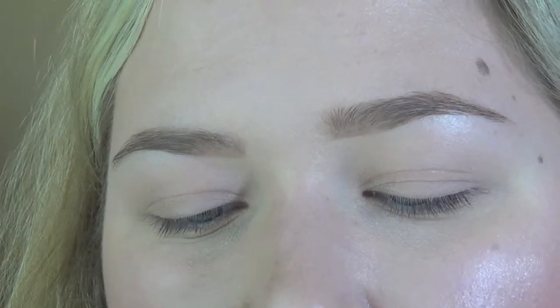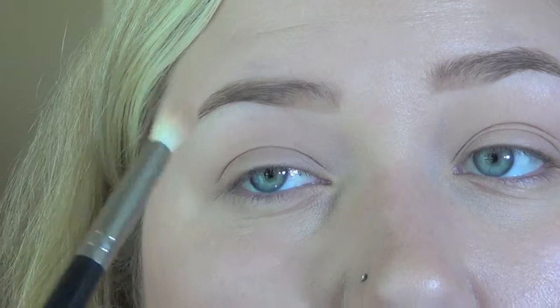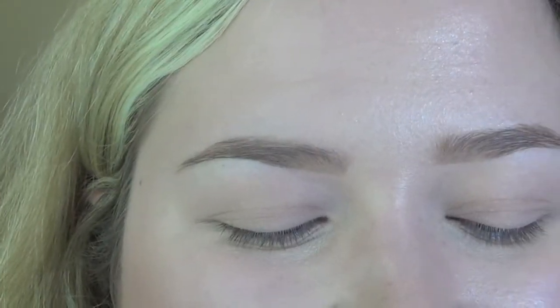Next, I take this fluffy Pro Blending Crease C441 from Crown Brush, and this is typically something that you would use for your crease, but I do use it for all over the lid color, and I do this because I just need a light wash of color. I'm not looking to pack anything on with a flat shader brush. I just need something that'll dust my skin but give better color all over the lid to prep us for the actual crease color that we will be blending.